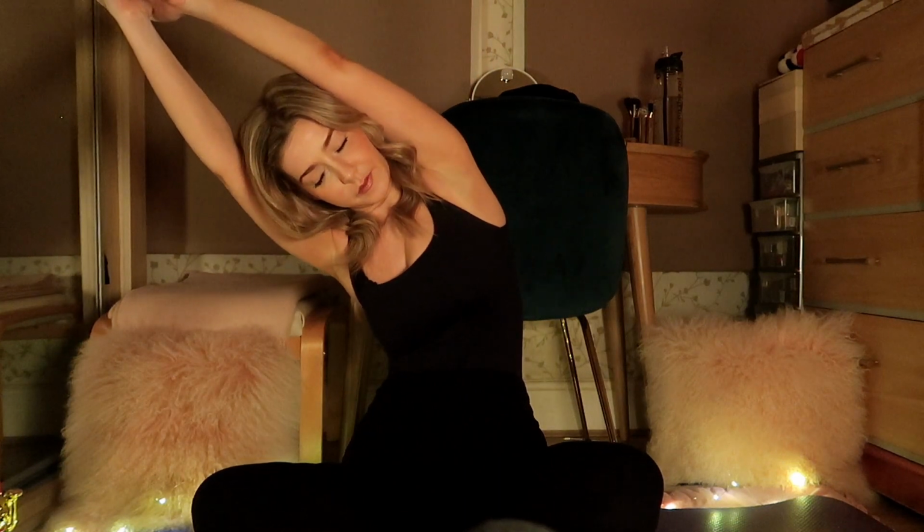What I then like to do is I like to take my arms upwards. Now you may not be able to see this on camera, but all you're going to do is simply bring your arms up and together, and you're going to create this sort of pose, okay? So imagine you're a Charlie's Angel and you're going to pop that above your head, and what this is going to do is, whilst reaching upwards, pushing your knees towards the floor, you're going to feel an even greater stretch, and then we're just going to gently lean to the side.